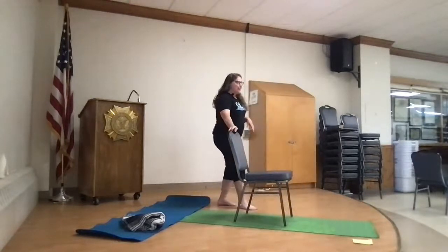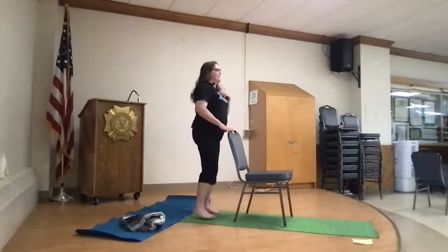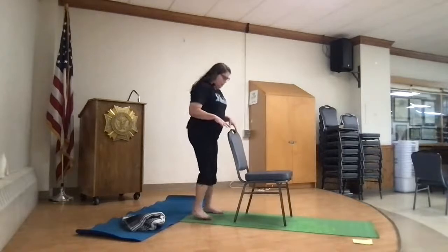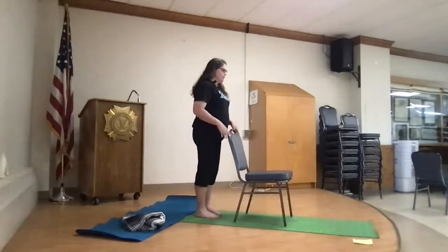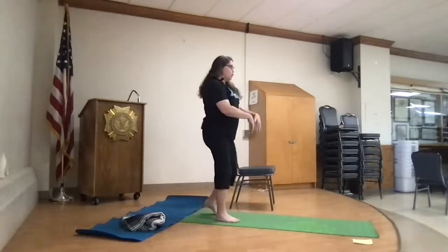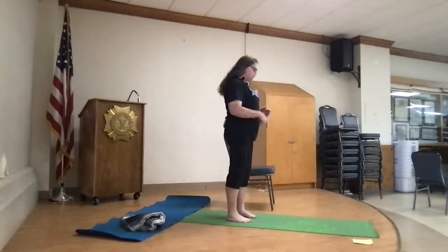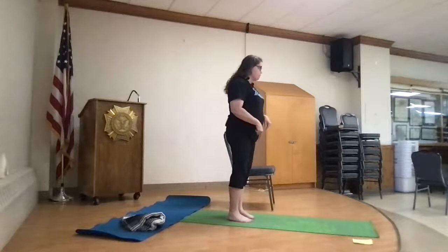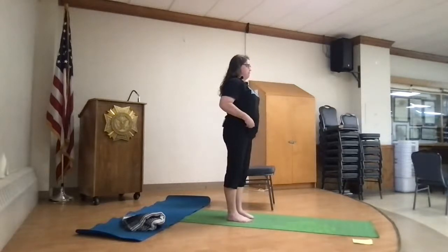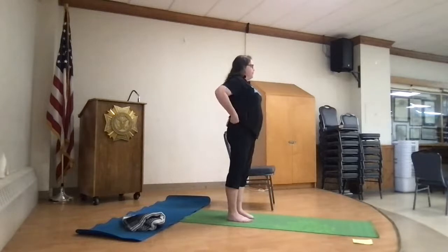You have your chair, and maybe we stand with the chair in front of us. You're not going to be able to see me if I do that, so I'm just going to move it out of the way. But you can stand with the chair in front of you. So find your feet again. 4 corners or 3, doesn't matter. Root them down, feel the space.